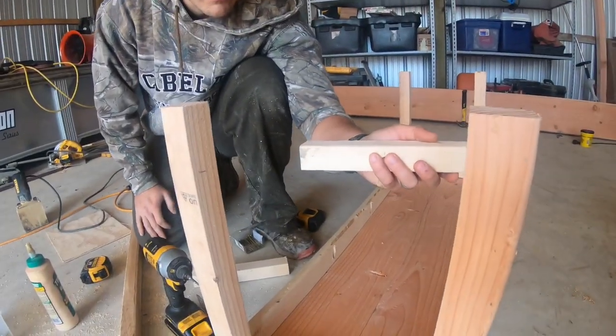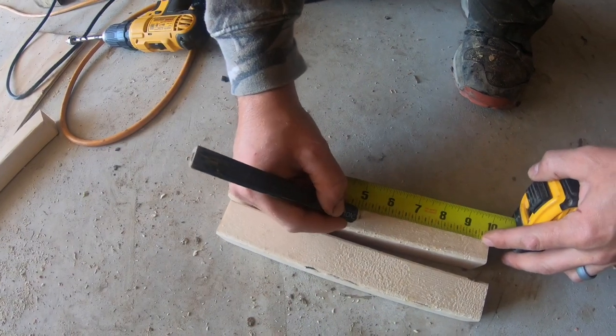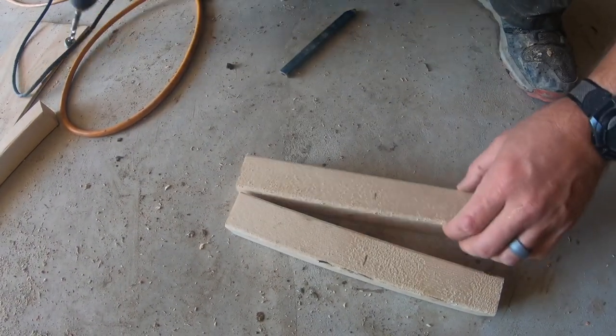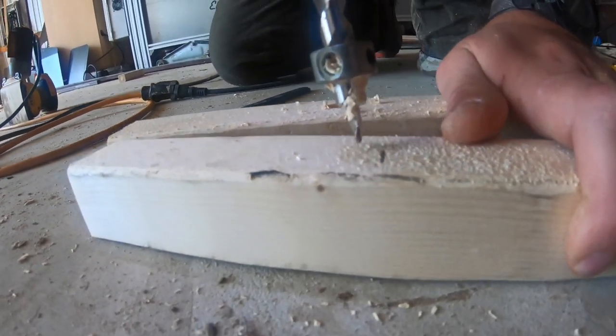What the heck? It's not right either. That's why the number one rule of woodworking is to measure twice and cut once. Make sure those 2x2s are 10 inches and mark the center. I'll re-drill those holes since I'm a dingleberry.